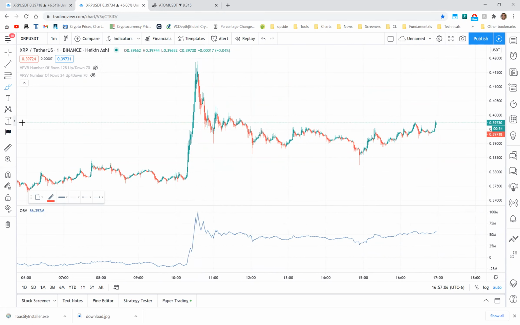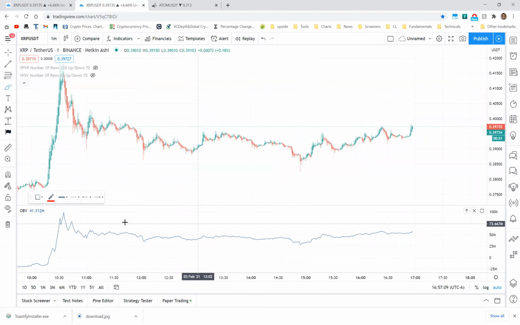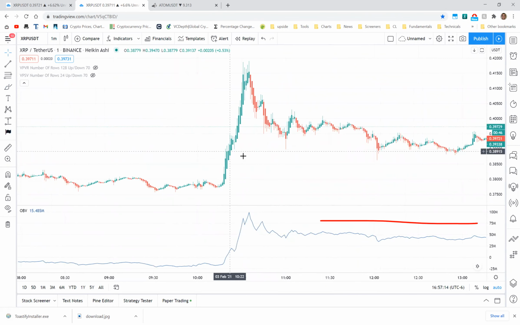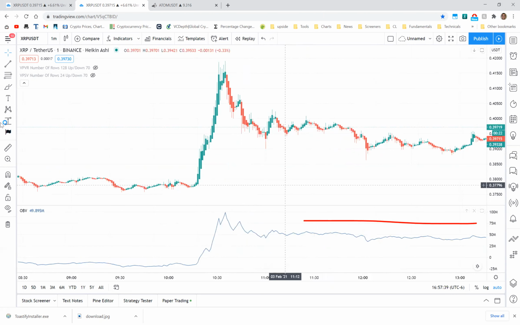And so the on-balance volume broke its dip trend right here. You can tell that right here, right after that candle. So on this candle, the trend was entirely different. I mean, you could see that on the price in this instance, but it was supposed to go up to new highs and it didn't, it broke down. And then you can see the OBV resisted at the old low that went to new highs. So that's bearish divergence. And then you can see that the on-balance volume held sideways, and then XRP continued to dip.